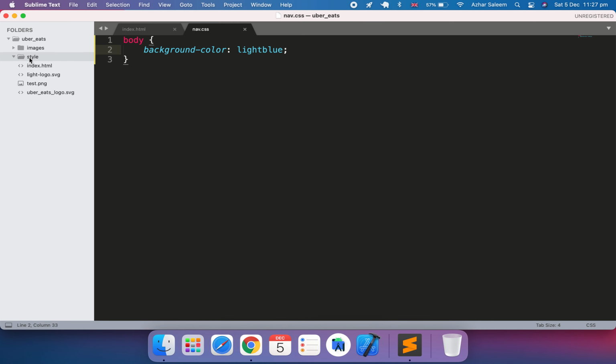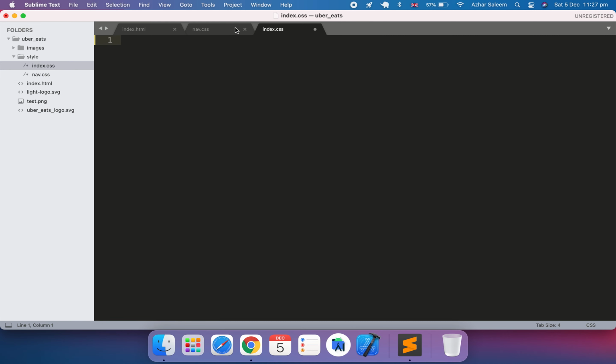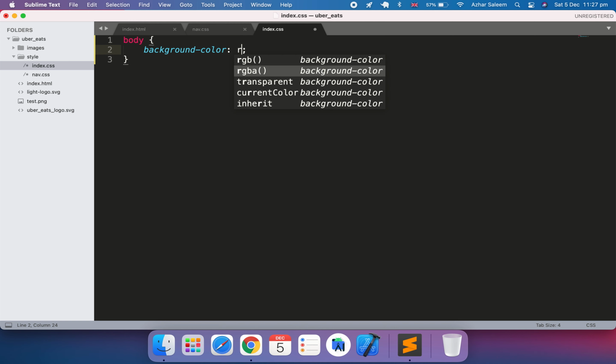Let's create one more file here, index.css. I will cut this body code from here and paste inside index.css. This background color, say RGBA.